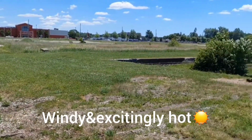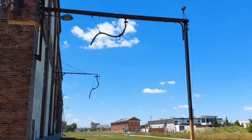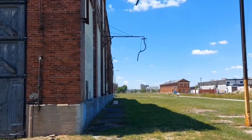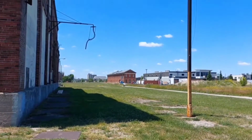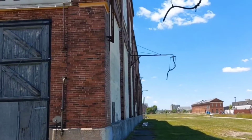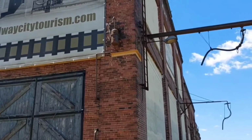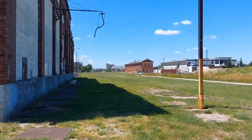Here's the tail end of the slide table here. Just another shot of one of the fueling stands. If you go on the tube there and check out Larry Broadbent, he's got some videos on there, some when he was younger and whatnot, and photography of when this was all live. And he's got a really nice picture on there of a Conrail locomotive sitting right on this corner. So I'm going to put a link in the bottom, and you can check out his stuff too.